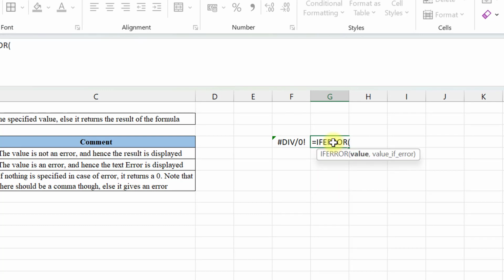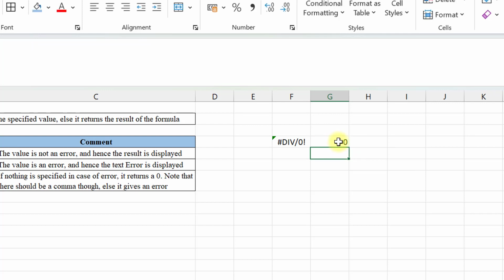First we will give the formula, 13 divided by 0. If we get an error, we want the value as 0. So we can enter, and now instead of this hashtag divide by 0, we are going to get the answer as 0.